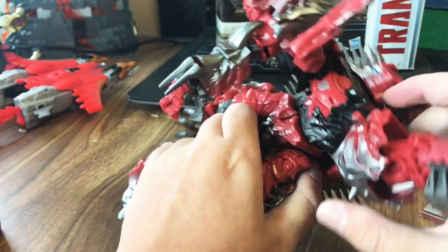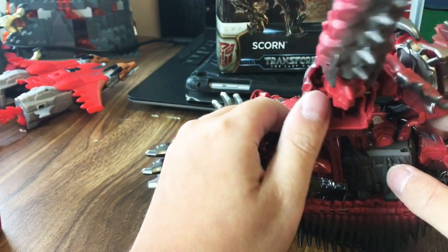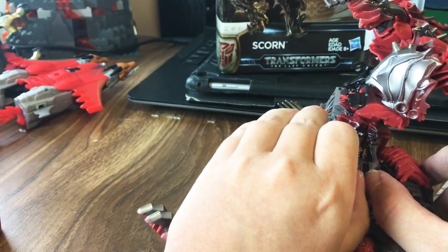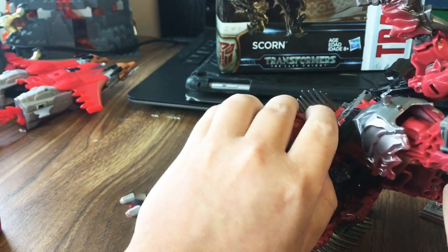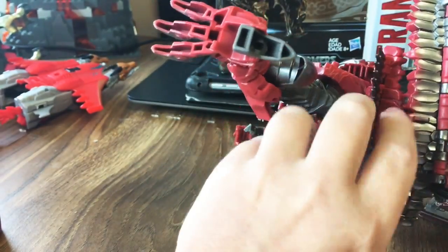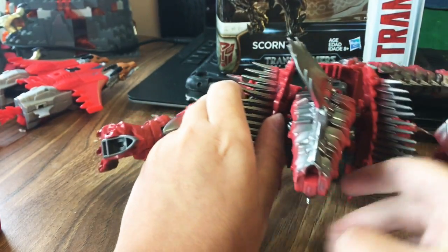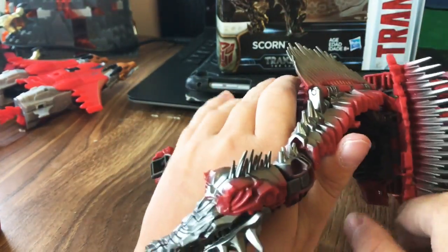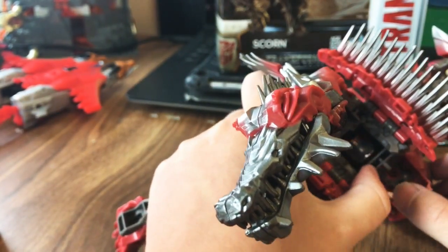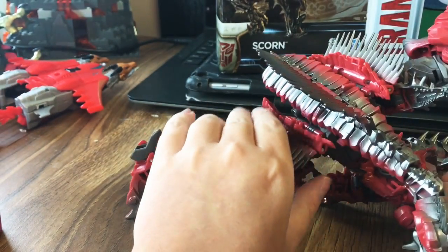Okay, the front is right here, and then you basically take this whole section and rotate it like this. It only rotates one way, and then take your thumbs here and just pull the legs out like that, and then take the back of the figure and just untab these pieces like this, pull out the dino head like this, take the robot head and straighten it out, and then throw it down there, and then fold that down.